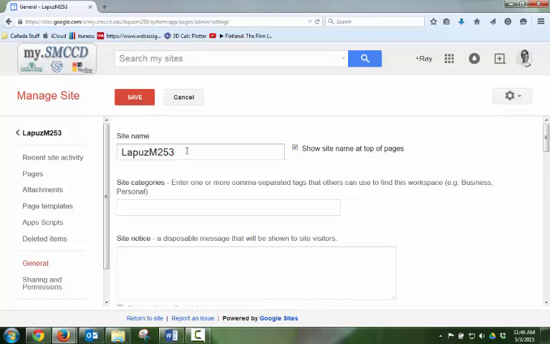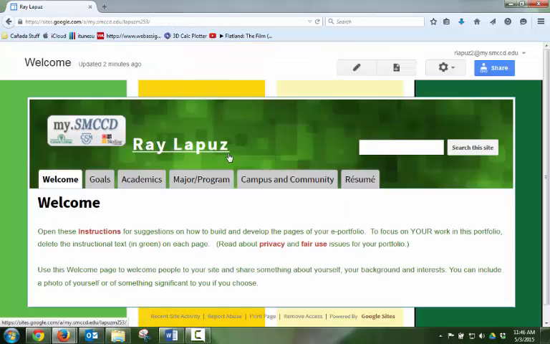And then the site name that I've mentioned earlier, you can actually put your real name now if you hadn't already, and then you can just say this is for your ePortfolio. Okay, so let's click save, and then let's go back to our site. So now you see that your site has the appropriate name.